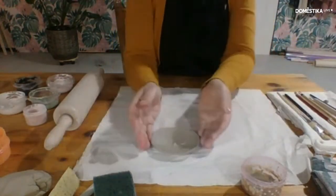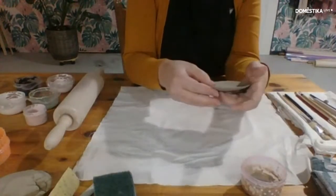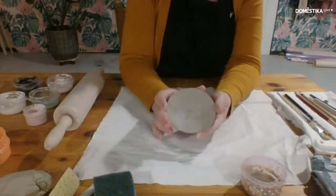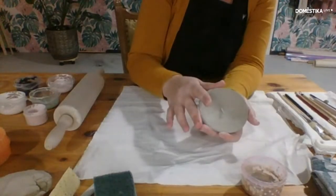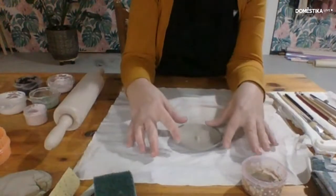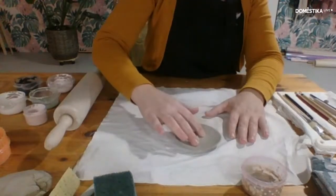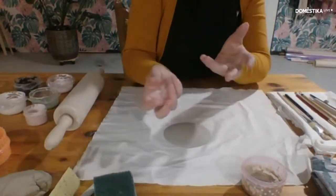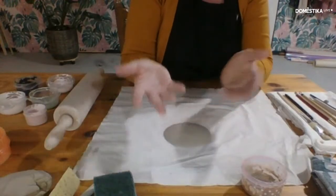So that was the sculpting phase. The face is now ready. This is the moment where, if you have your piece fired in a kiln and you work with underglaze, you would have to leave it to dry entirely. Then you would have to put it in the kiln for its first firing session. So just remember that if that's what you have to do, now is when you want it to be dry, to put something on it or to put it upside down just so that it doesn't deform. Because when the clay is wet, it's still fairly easy for the clay to change shape.